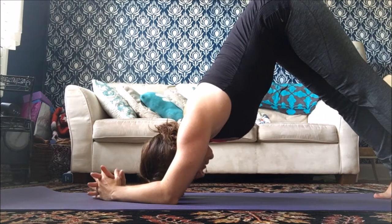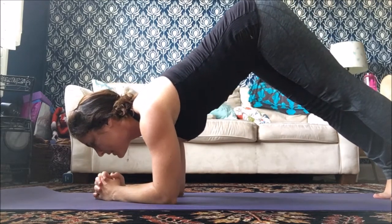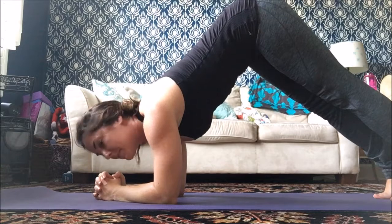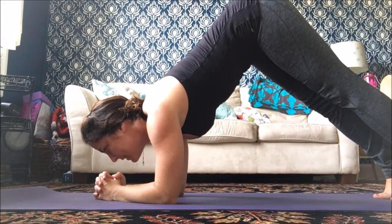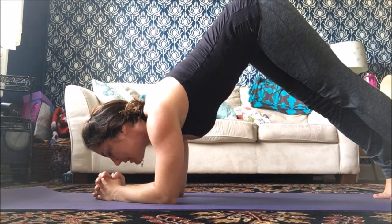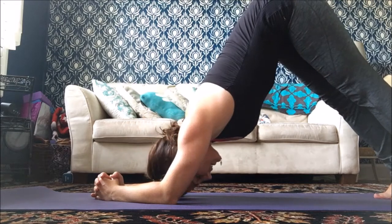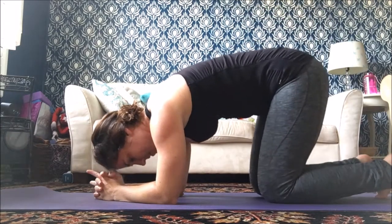I'm going to test out my strength a little bit by lifting my head and bringing my body a little bit forward in space. You might think of bringing your nose over your thumbs, and I'm drawing in the ribs and the belly, kind of lifting up, filling out the space in the lower back, and testing out my strength. I can press back again, relax the head, and then come back down to the floor, knees down.